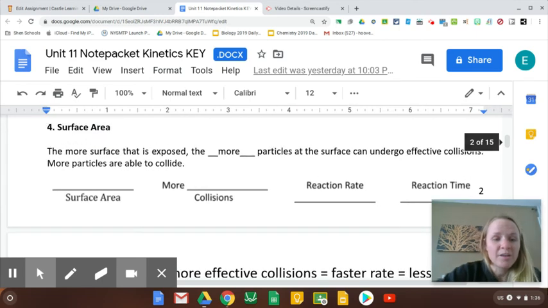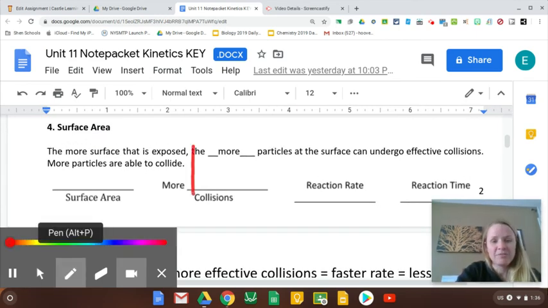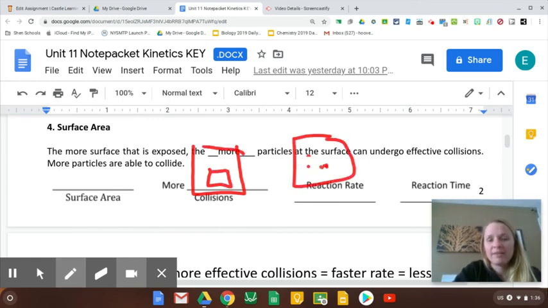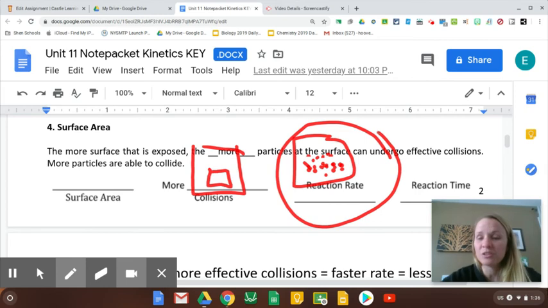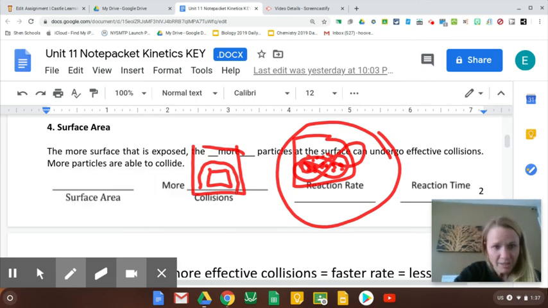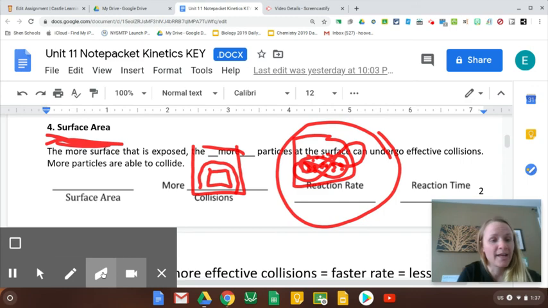Surface area. Think about what would dissolve faster: if I dropped a sugar cube into some water, or the loose sugar, like from a sugar packet. Which one's going to dissolve faster? If you said the loose sugar from the packet, you're right. Because more water can get in between the little particles, whereas with the cube, the water can only touch the outside of the sugar cube, and that is going to be smaller. So more surface area, faster rate of reaction.